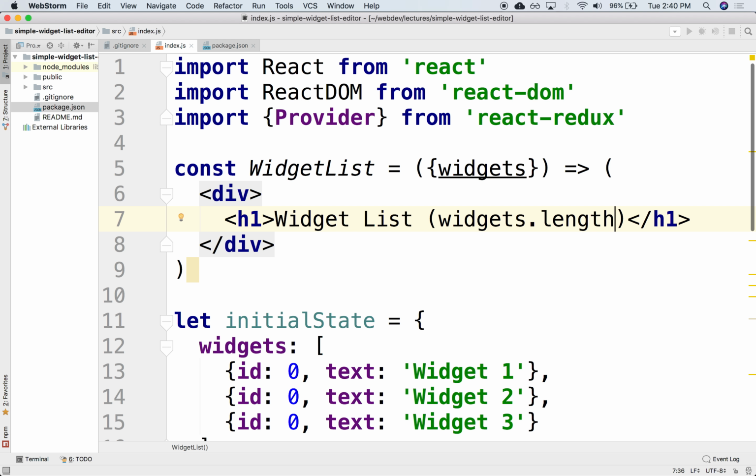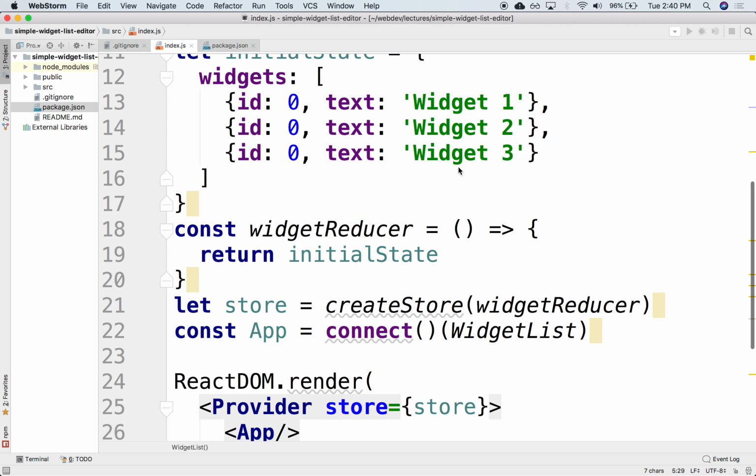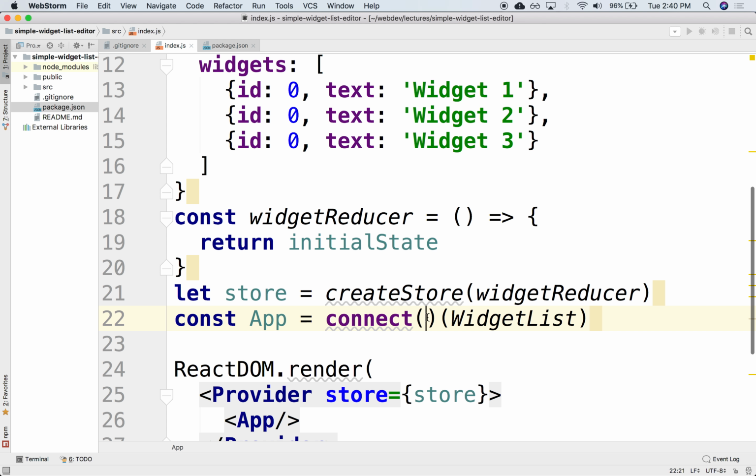All right, but we need to feed widgets in there. So how do we feed it? In the connection, we can provide a map. Let's create a map here.